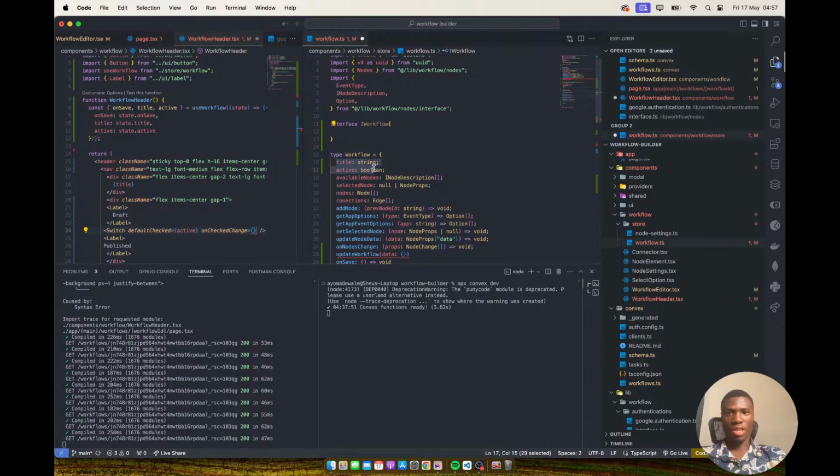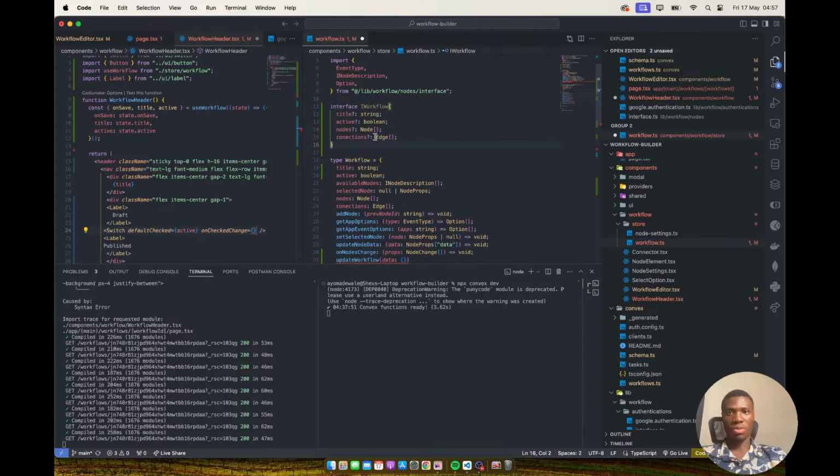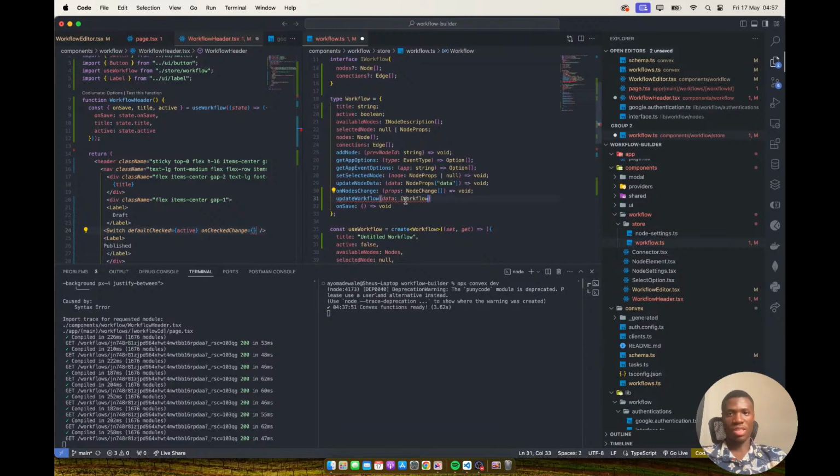We have the title, we have nodes and connections, so we should make them all optional like this. Okay, optional. Let me just put that to be the data.